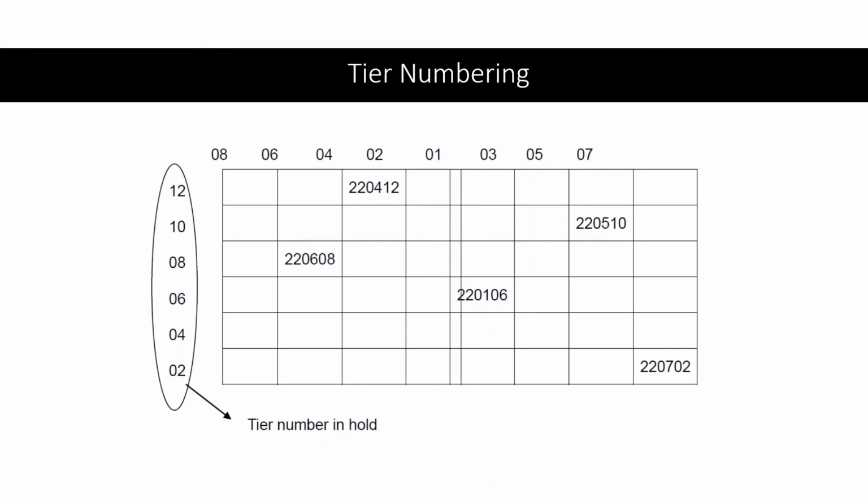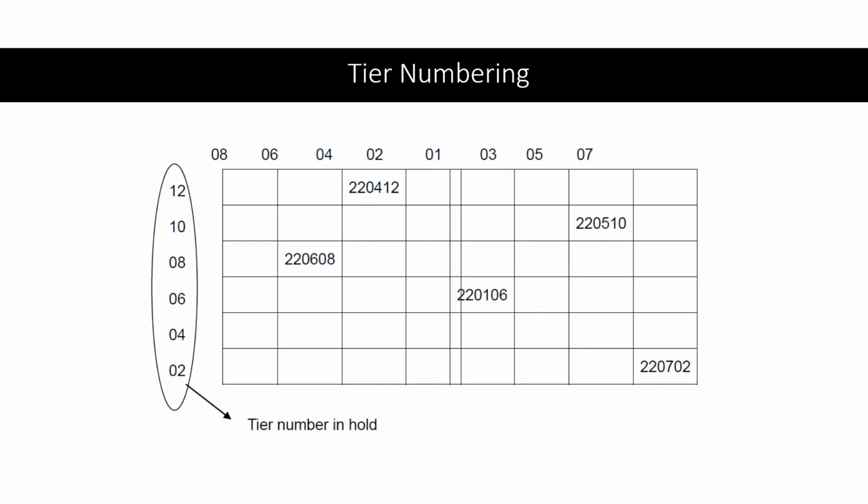So you can see how the cell location is provided. The location has gone a bit off way here, but you can see how the tiers are sometimes called 2, 4, 6, 8, 10, 12 as well. Now this tier numbering under deck is sometimes different from over deck. So inside the hold we have 2, 4, 6, 8, 10, 12. On deck you have 82, 84, 86. That's because the containers are loaded under deck, and then the hatch cover is placed, and then the containers are loaded over deck as well.